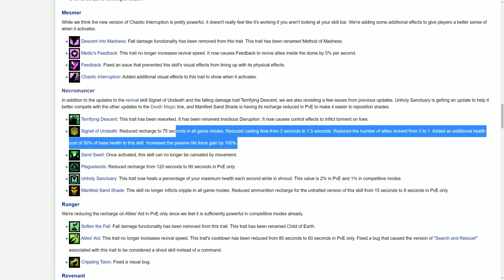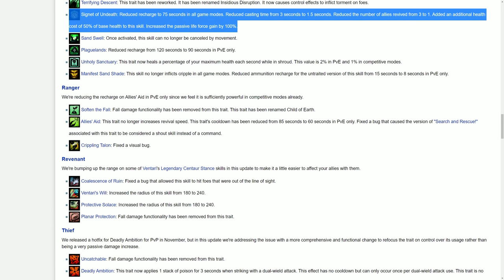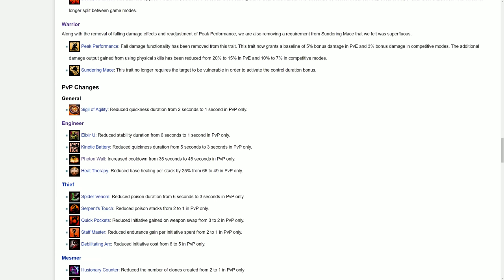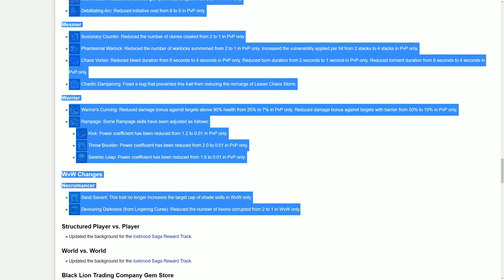The changes to the Signet of Undeath were indeed sacrifices. There's a true sacrifice skill now where you halve your health to cast it. It's just like Flesh of My Flesh from Guild Wars 1, except you can move while casting it, and obviously there's all the other stuff going on at the same time, and that's been very cool to see. The radius increase on Ventari stuff has been nice, but I feel like it's more the issue of summoning it to new areas that's making it difficult to use. And then finally, we have all of the PvP changes, which pretty much went about as we predicted.